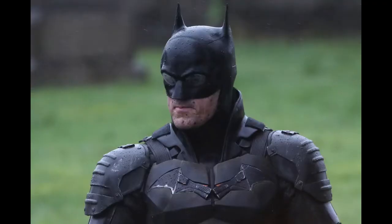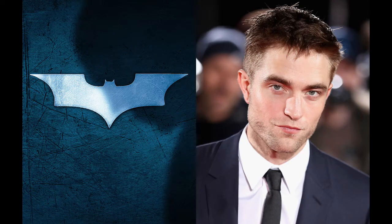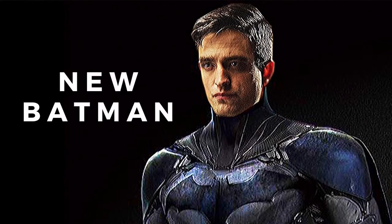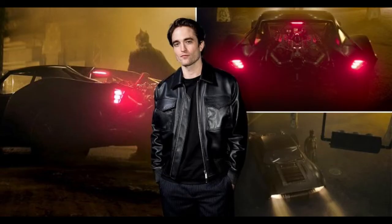The cape is going to be CGI? Why? I guess in that scene it was going to be. Oh, because it's got to move everywhere and it's just easier to do it constantly with the motorcycle. That's just so weird to think. I remember one of the previous movies, I think it was the last one of the Nolan films, they had an issue. Obviously, they broke the IMAX camera. The Catwoman stunt double did that. I know that, she crashed into it on the tumbler. But that's hilarious. Yeah, she broke it.